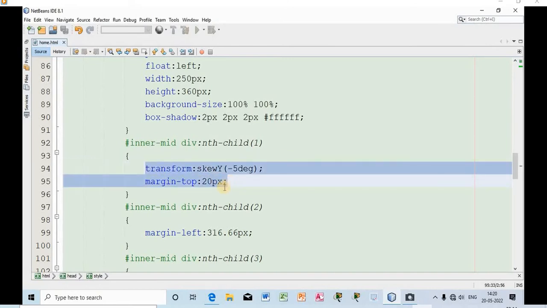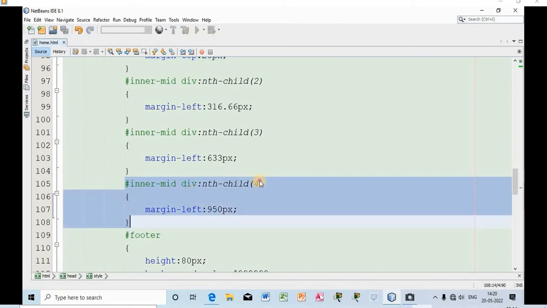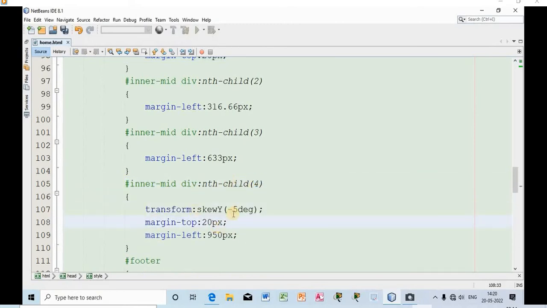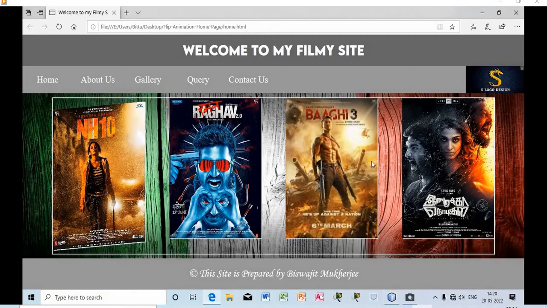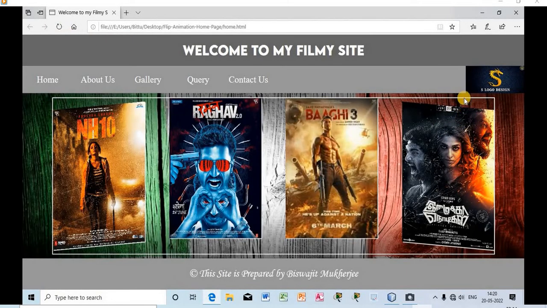And if I copy this, same thing I will put here for the fourth div. But this will be positive, not negative, because it will bend to the other side, and margin top will be 20 px.